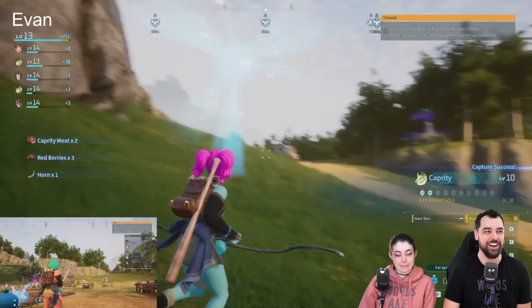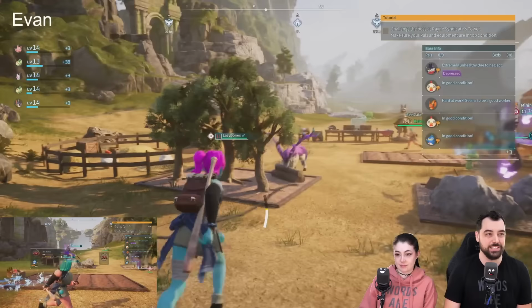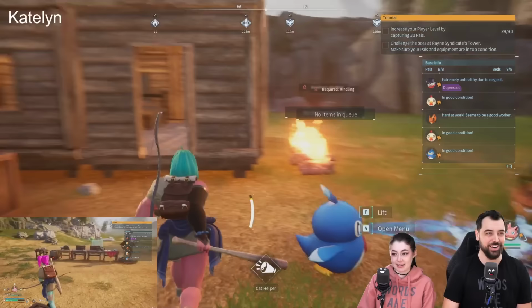Okay, cool. So you catch these pals, you bring them back to your base, and they help you out. We have pals that are mining stone for us, mining trees for us, planting seeds, watering our garden. Look, they lay eggs, and then your pals carry the eggs into your storage chests. This is the cutest game ever. It's insane. And you're always doing some sort of grind in these games.